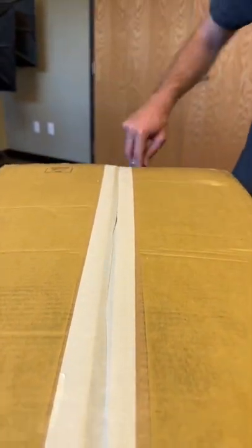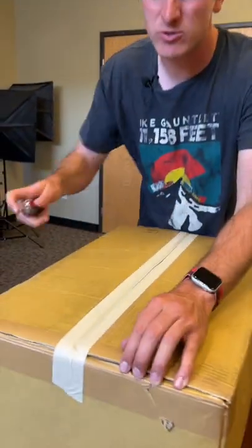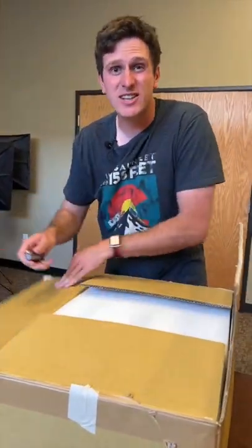Check it out, we got this big box in from Ford, and we're going to open it up because it's something really cool. We've got the new Ford F-150 Lightning, which is the all-electric Ford F-150, and now it's got something really cool to help keep it charged. You've got to check this out.